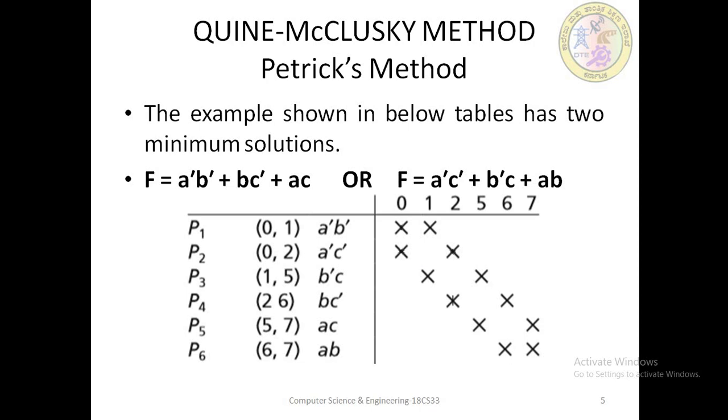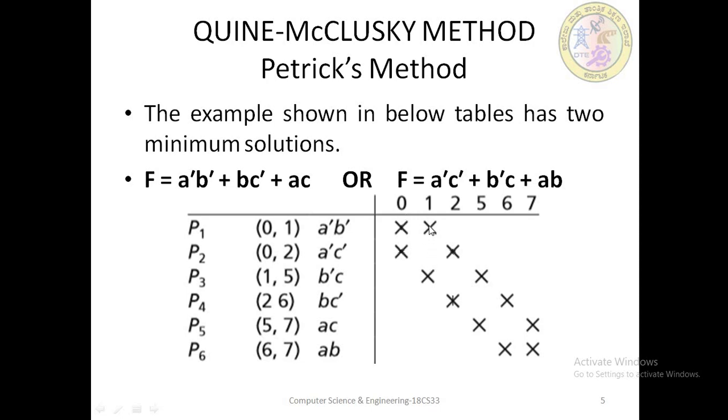We will go column by column. Here you can see column 0, how it can be solved. It can be solved by P1 and P2. That means 0 is covered by P1 and P2, so it can be P1 plus P2, and we will have a solution for this 0. Now let's move to P1 itself. Its correspondences are P1 and P3, so P1 plus P3 may give a result for this combination.